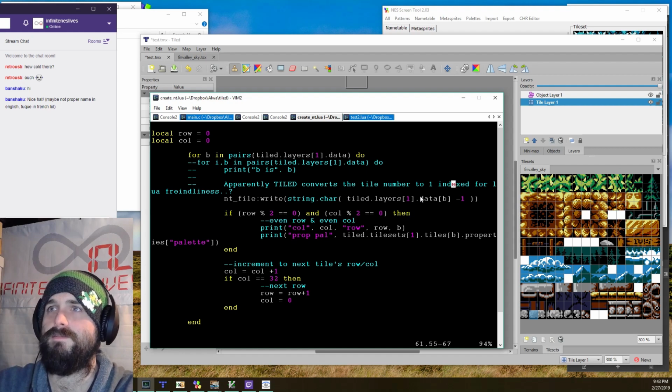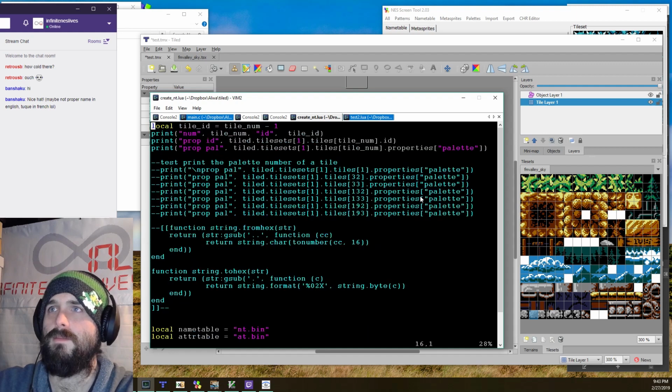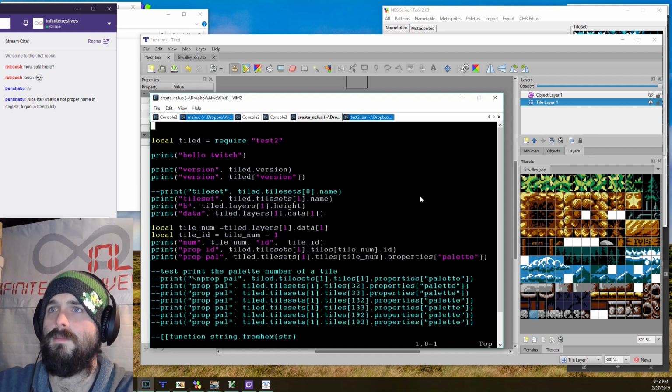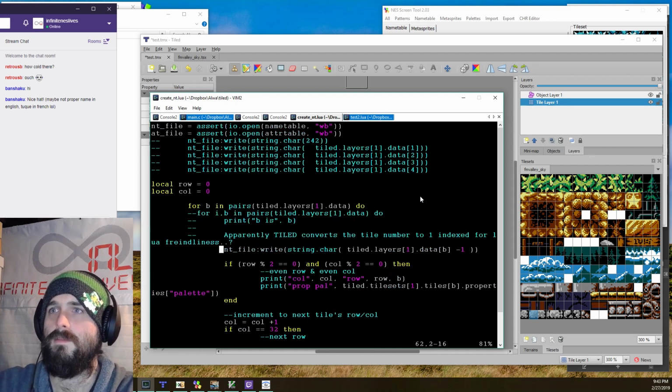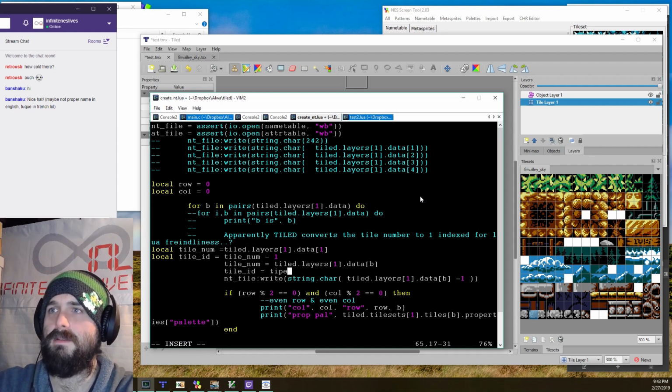So let's, so tile num equals tiled layers 1 data B, and then tile ID equals tiled num -1.